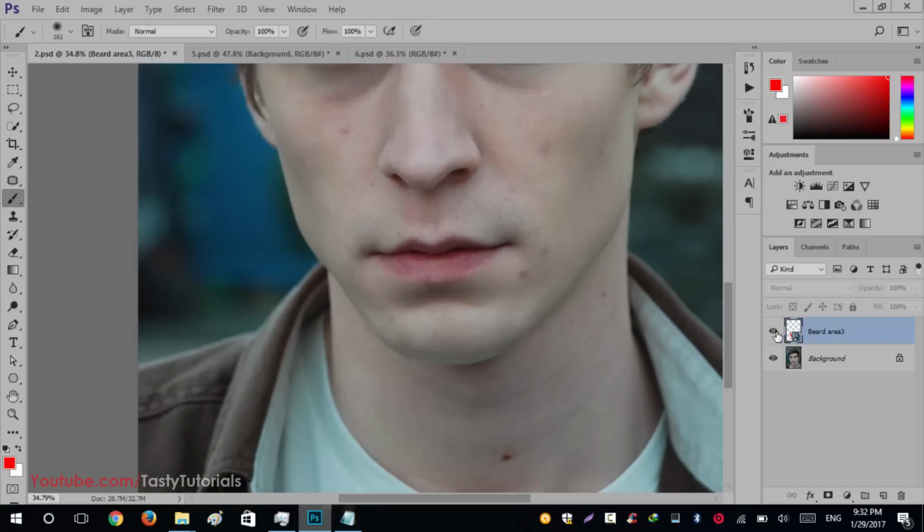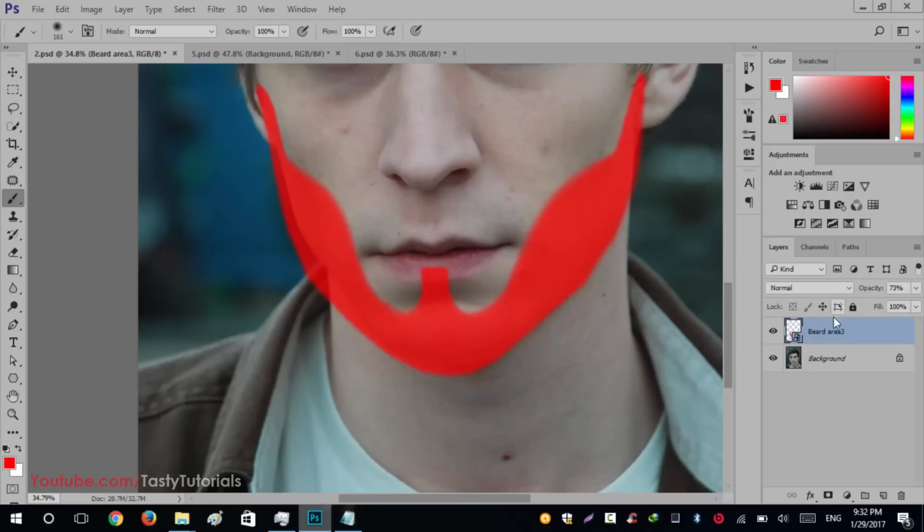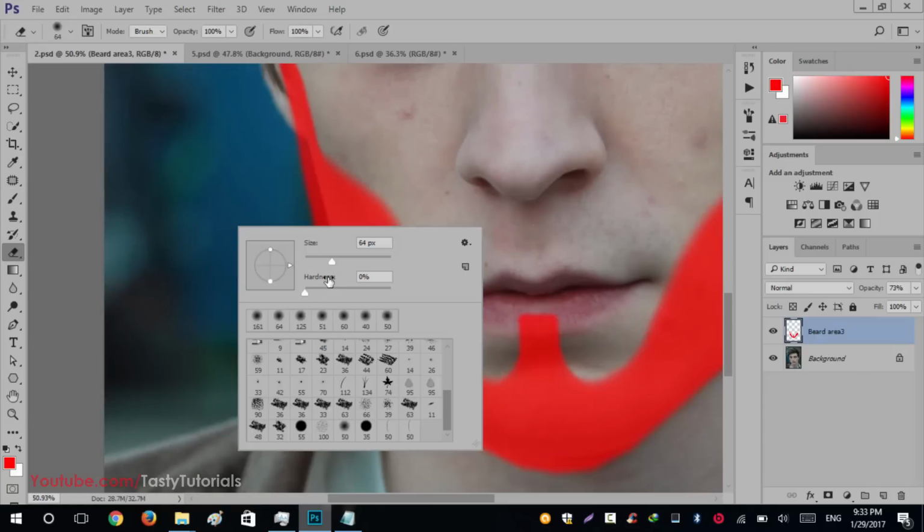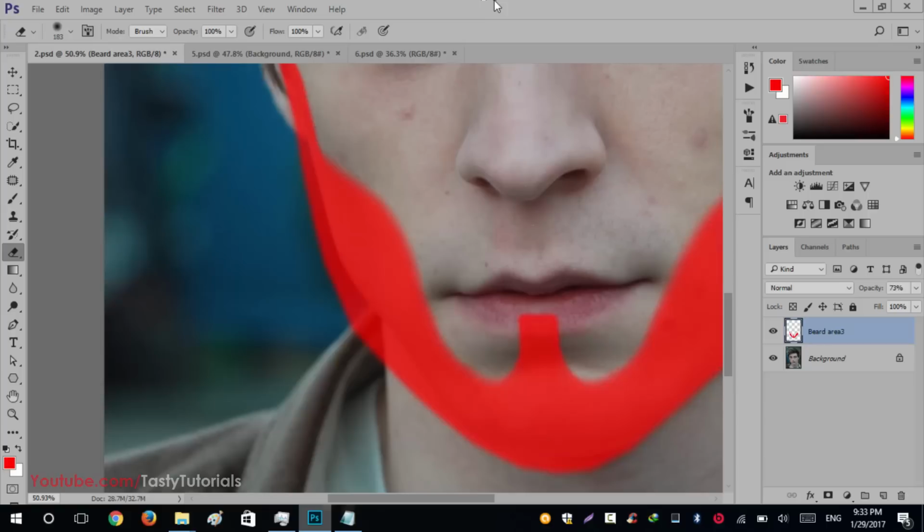Now you can see that it is not amazingly fit with the face, so we'll simply right click and rasterize that and click on eraser. Select a hardness of 0%, make it a bigger size so we could fit it according to our needs.